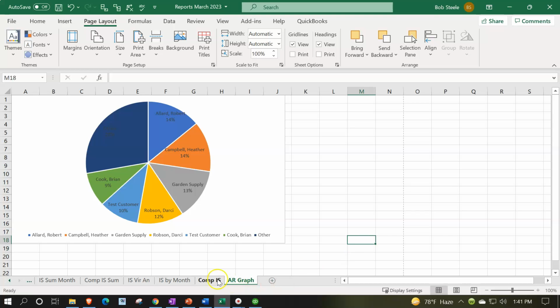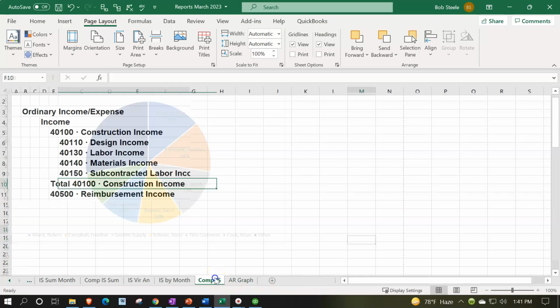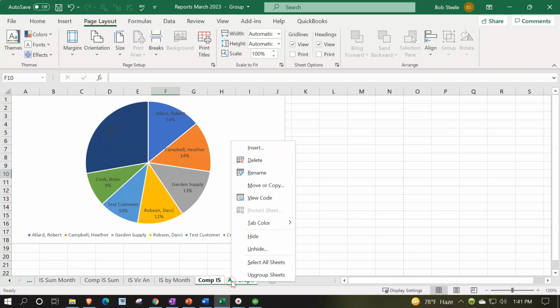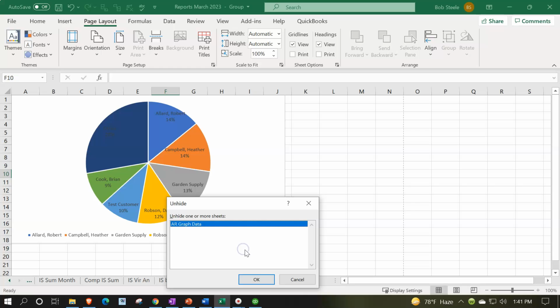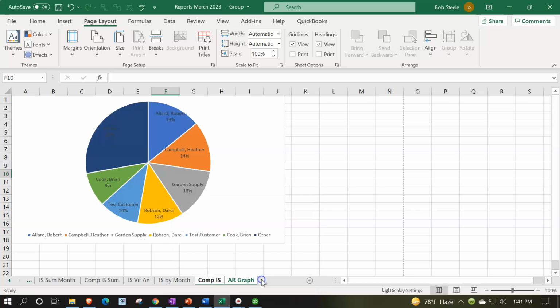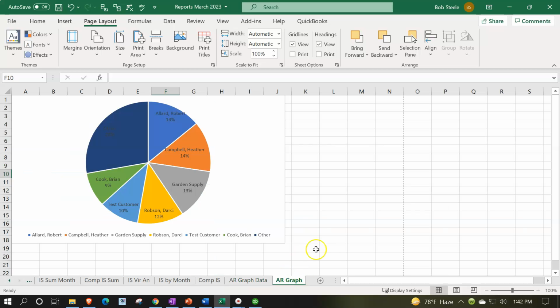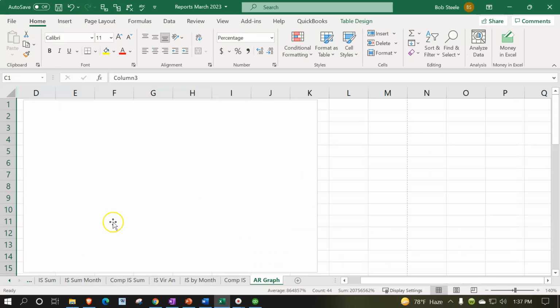And now I'm going to unhide the data tab. The way you do that is you click here, and then I'm going to click on the one next to it, holding down Shift so they're both highlighted, right click on those tabs and unhide them. And so there's what I want to unhide. I'm going to say that's the one. And so now we've got our data tab back if we wanted to format it, and then we've got our actual graph on the next tab to the right. These items, and then it doesn't show it. Interesting.